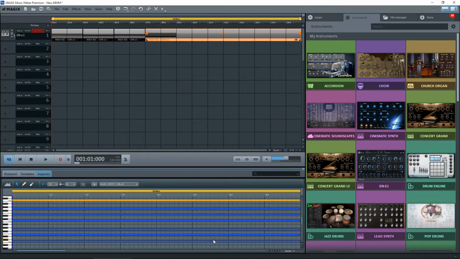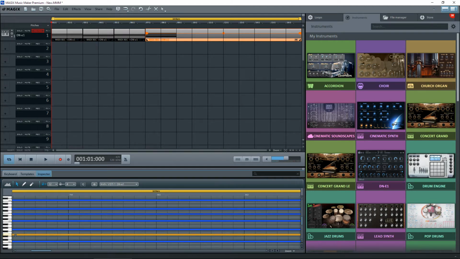And I'm going to do something novel here. I'm going to zoom in to the start of this, and I'm going to leave that C2 where it is. I'm going to take this G back half a beat, if I can get hold of it. There we go.